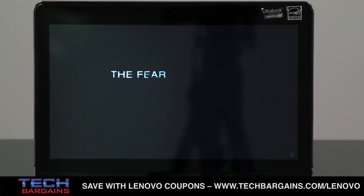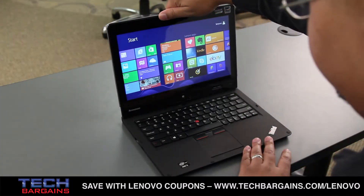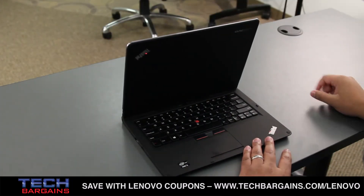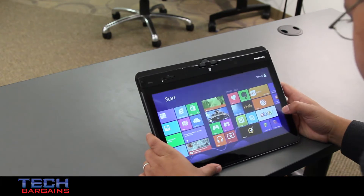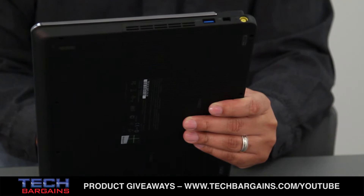The bumper provides a slight amount of protection, but primarily accentuates the screen. The real star of the system is the swiveling pivot point of the Twist, which allows the screen to turn 180 degrees and lay flat on the keyboard to turn the display into a tablet. It's a simple yet smooth transition, and while it creates a heavier than normal tablet, it works well for the convertible.